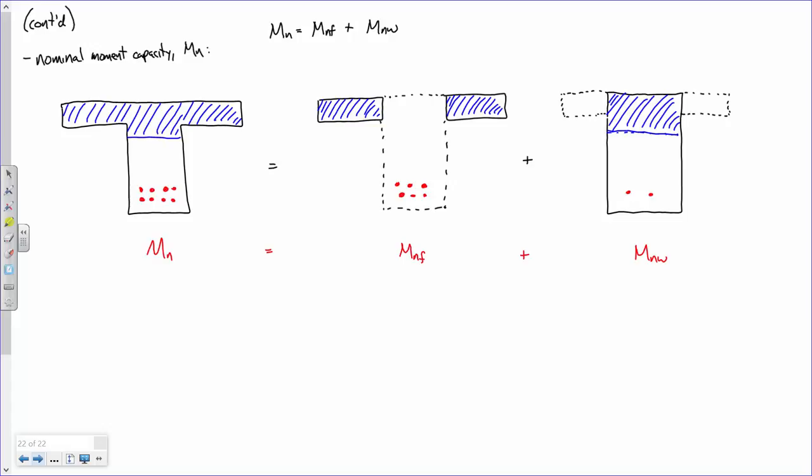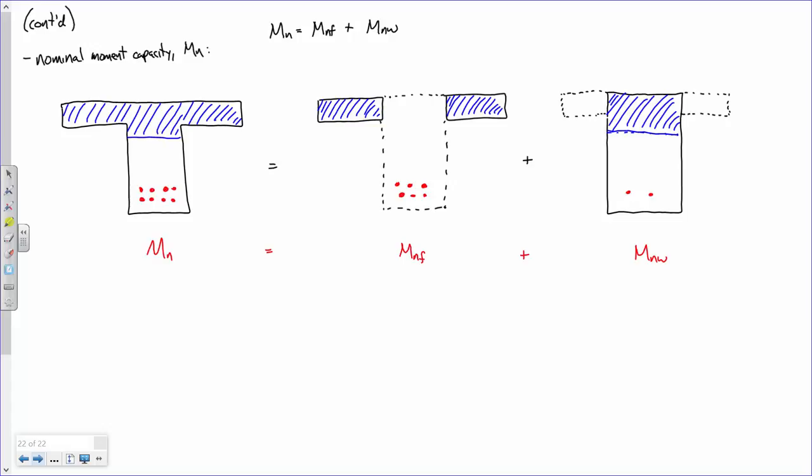Does that make sense? That's how we go about this from a design phase. When we're designing a true T-beam, we have the moment that we have to design the beam for, our Mu. What we're going to actually do is determine the moment capacity of this and then back calculate how much moment capacity we need from this in order to meet our load demand. That's how we determine the steel. But just bear with me. So let's take a look at a couple things.